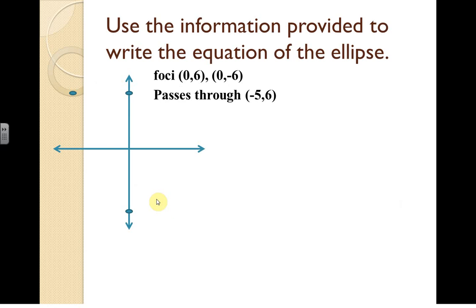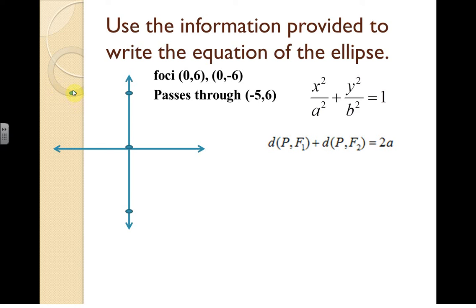All right, now we have 2 foci, and it passes through the point negative 5, 6. All right, so I'm going to sketch it. So I'm going to have my points at 0, 6, 0, negative 6, and this is the point negative 5, positive 6. Remember that fun fact we talked about? Well, it's coming up. I definitely know that my vertex is at 0, 0. That part I can figure out because that's in between. Okay. Sometimes it doesn't always work out. I have no idea what my A or B are right now. But I do know that fun fact.